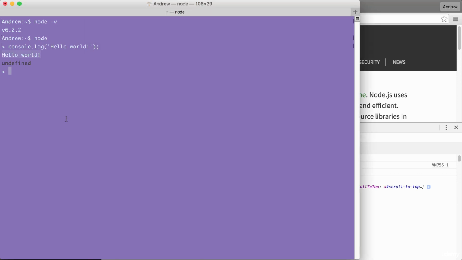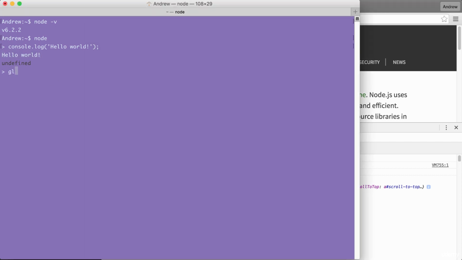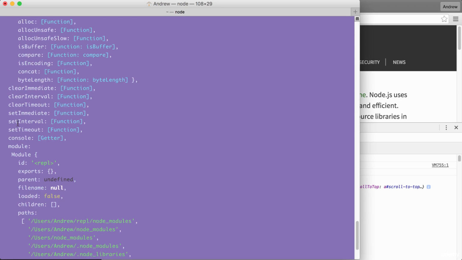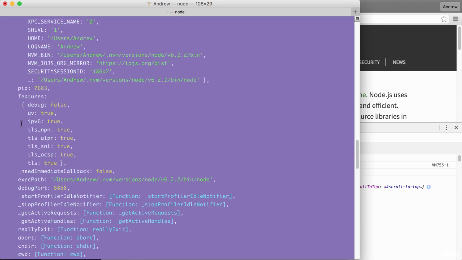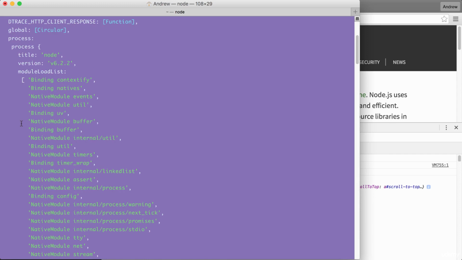We have something similar inside of Node. It's not called Window because there is no browser window. It is called Global. Global stores a lot of the same things. Here you can see methods that might be familiar like setTimeout and setInterval. Up above, we have most of the things that are defined over inside of Window, with some exceptions.